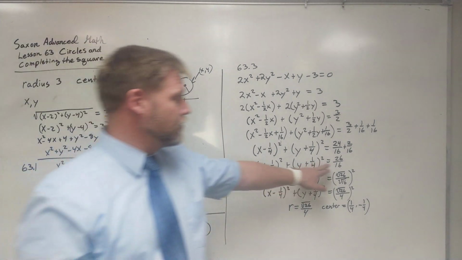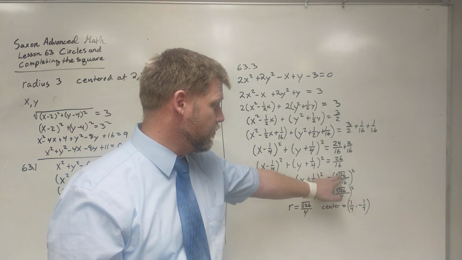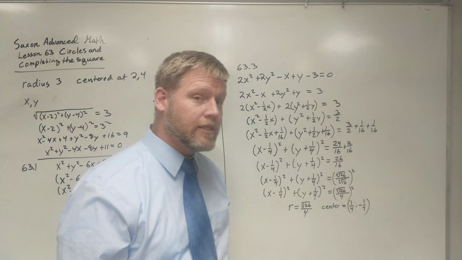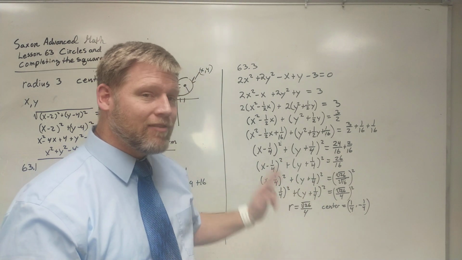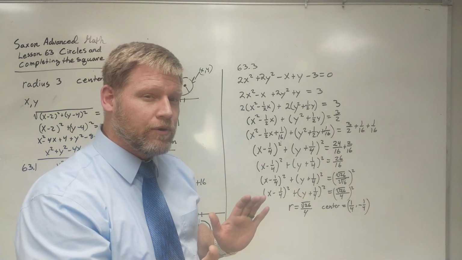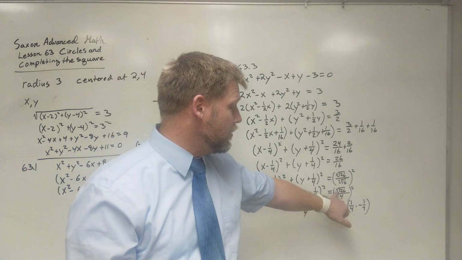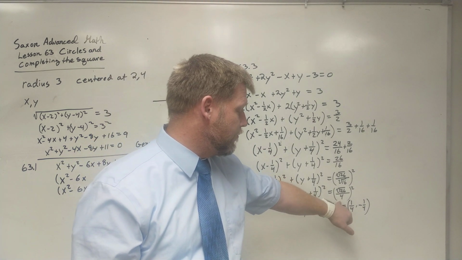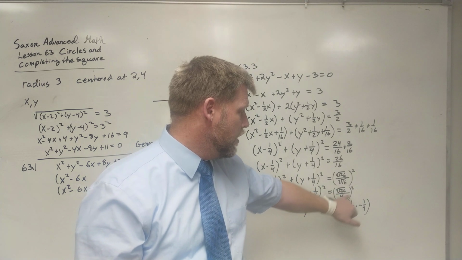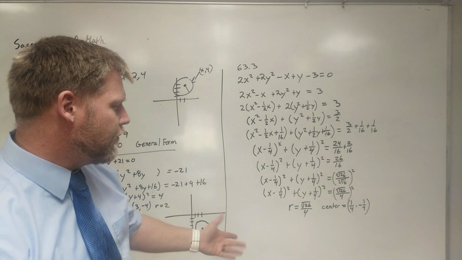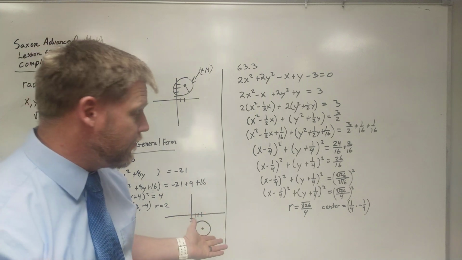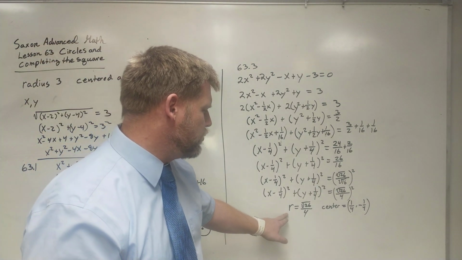I'm going to take the square root of 26 over 16, right? Root of 26 over 16, and square it, and that gives me the same thing, because if I take the square and the square root, they're opposite operations, they're the same thing. So I'm going to get root of 26 over 4, because root of 16 is 4, squared. Now I'm ready to go ahead and write my answer, and graph it if I wanted to. R equals root of 26 over 4.